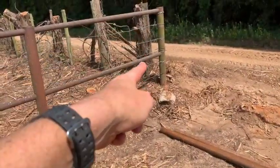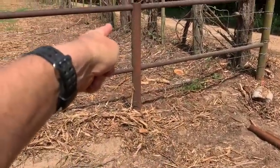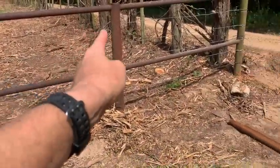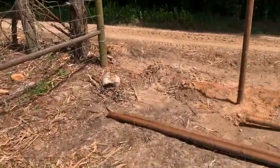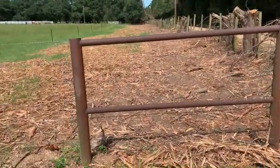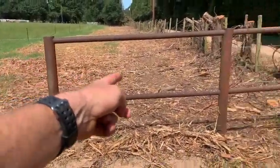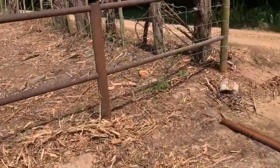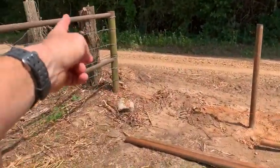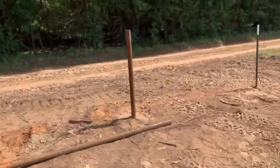The first one's where you anchor your wire, the wire is pulling the post. This post right here is keeping that one from moving, and this one is keeping that one and that one from moving. So we're taking the same concept. This one right here though, golly, that's strong enough for like elephants or something. They used like 6-inch pipe, doubled up cross members. We're using 3-inch drill stem here, or 2 7/8, and then we'll put the 2 horizontals here, and then we'll have 1 single brace.